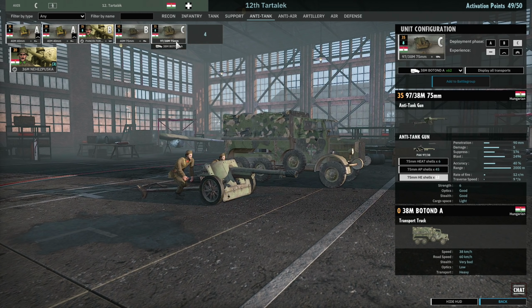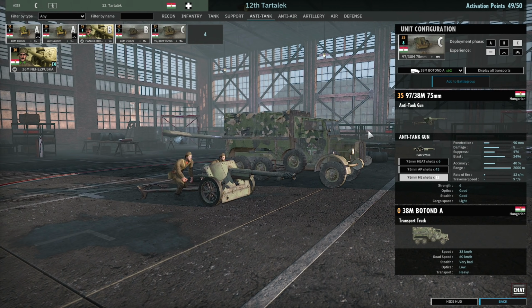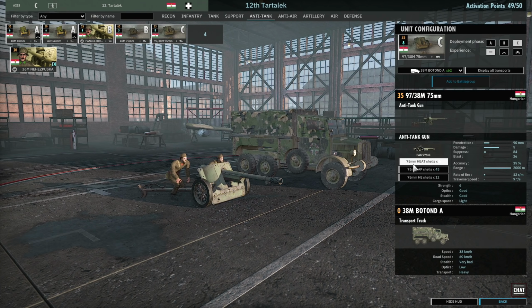Then finally, I have a card of the 38M 75mm. And these are probably the worst AT guns that I've ever seen. They are pretty trash. You only get 8 of them with 1-star veterancy in Phase C, and I've just been using them to test them more than anything. They have heat shells, 75mm heat shells with 90mm of penetration. They do actually have 5 damage, which is quite a lot for a heat, I guess.